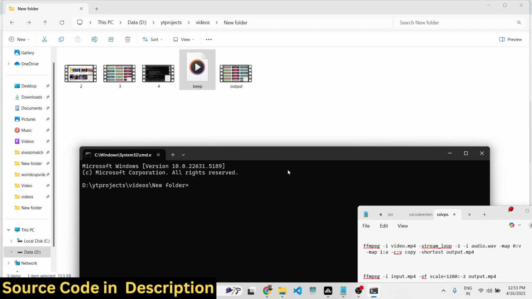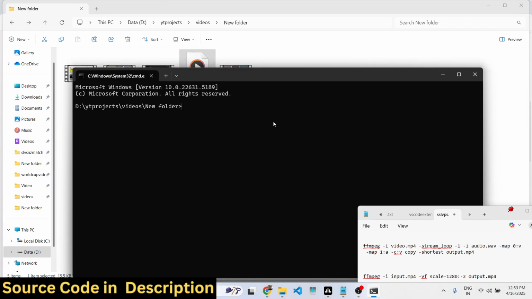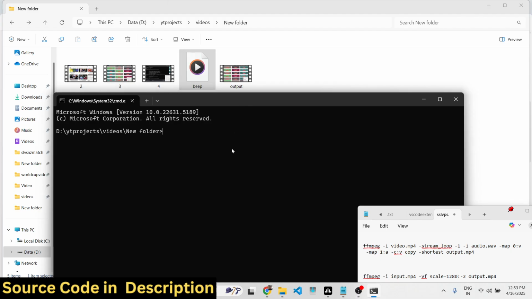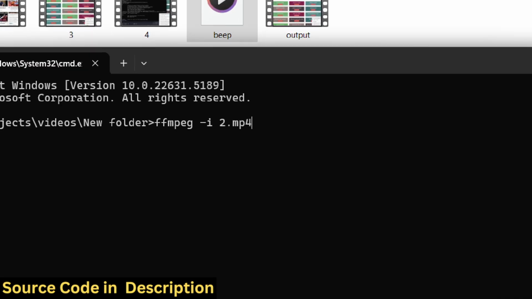So just open a command line in the directory where all these assets are present and simply type here ffmpeg and then -i to provide the input file name. So input file name is 2.mp4.